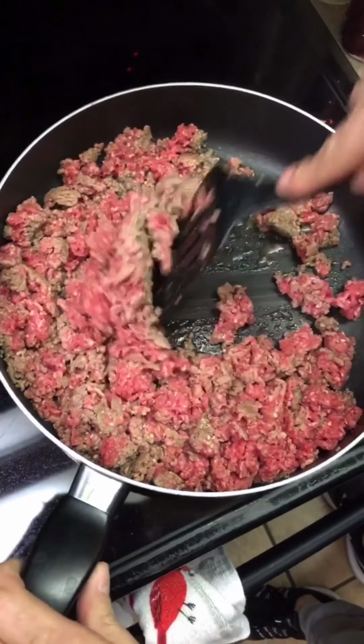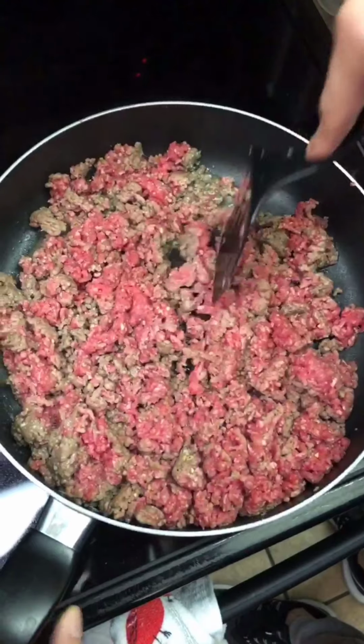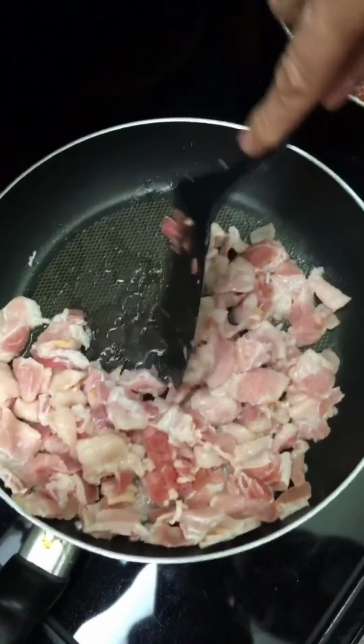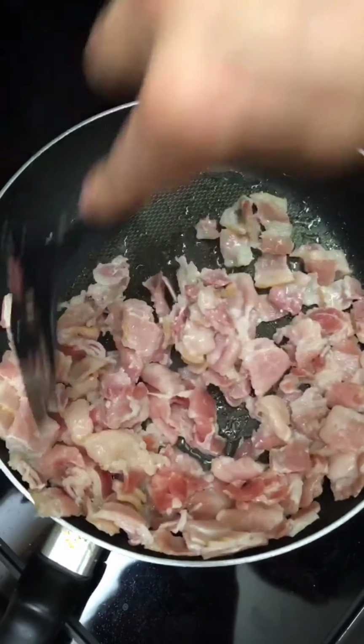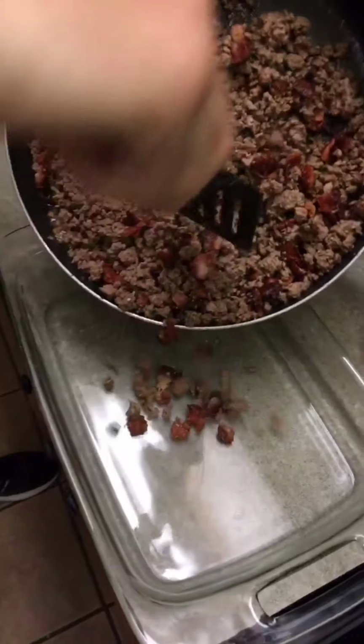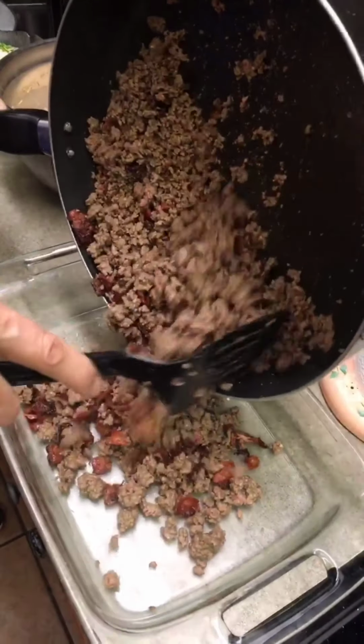Alright guys, so we're cooking up the beef right now. 2 pounds of beef. And then we got our bacon over here, and I had to chop this up. This is about a whole pound of bacon. So you just pour this 2 pounds of meat and a pound of bacon into a casserole dish, like so.